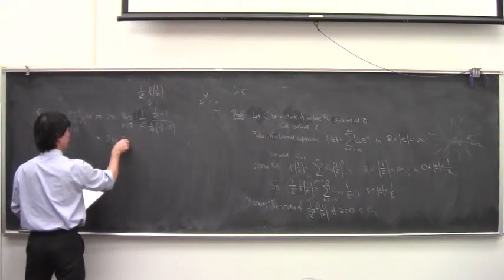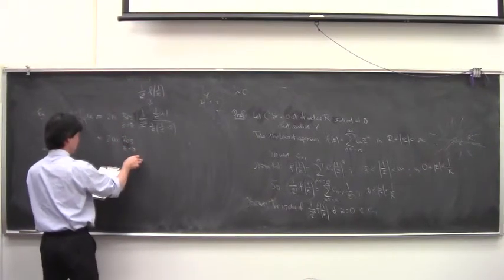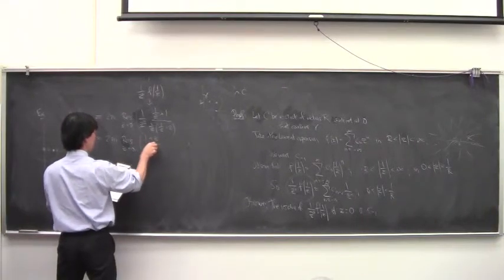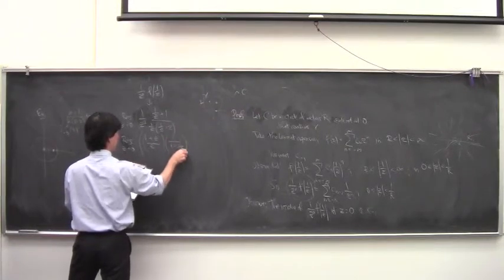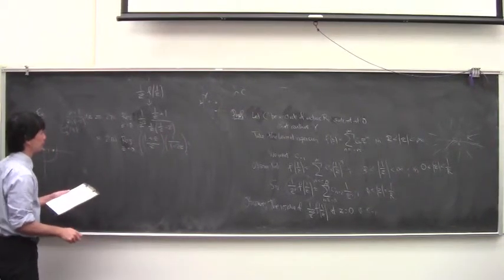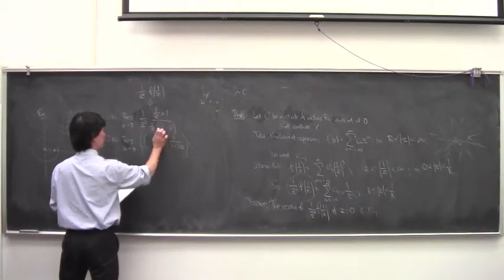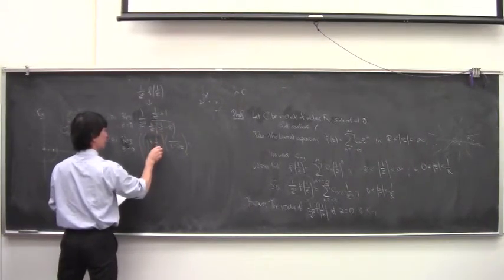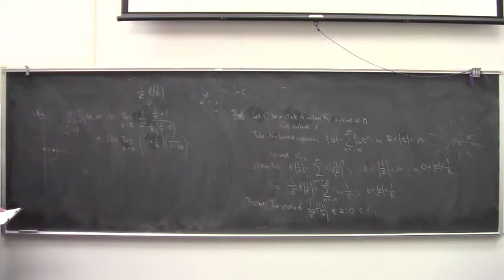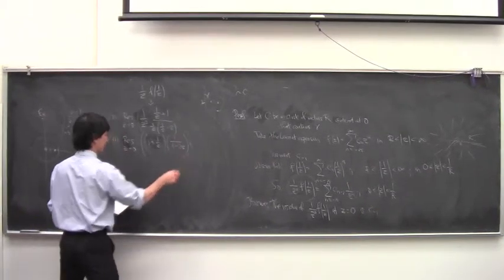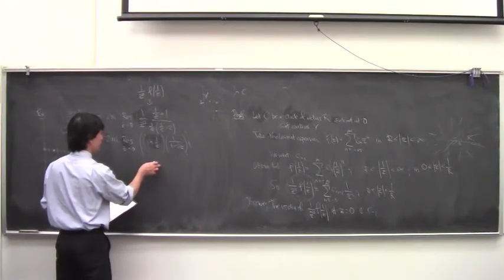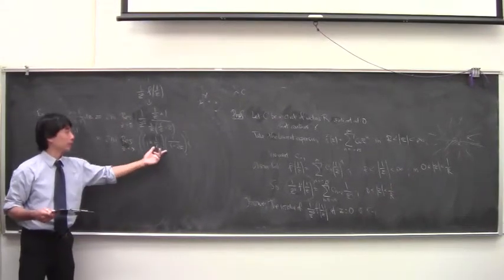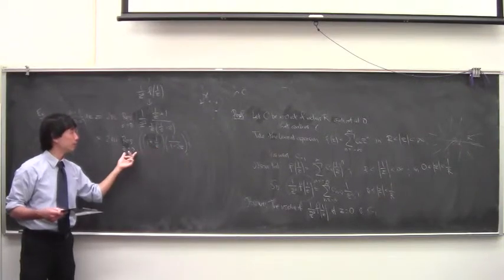A little bit of algebra allows you to write this as (1 plus z over z) times 1 over (1 minus 2z), which is 1 plus 1 over z times 1 over (1 minus 2z). And then from there, you'd say, okay, I've got this thing, and I want to find this Laurent expansion about 0, right?